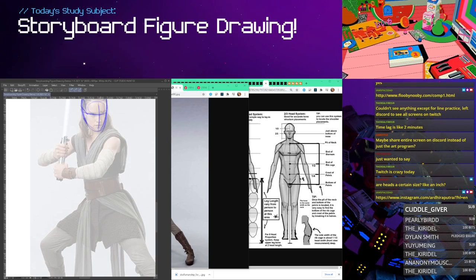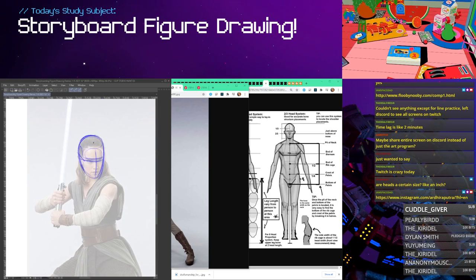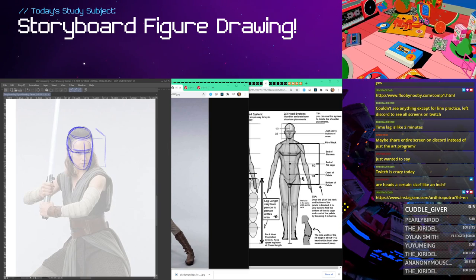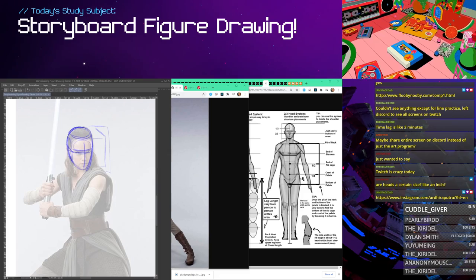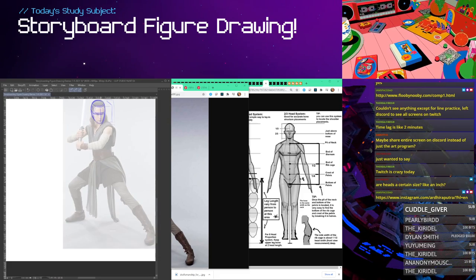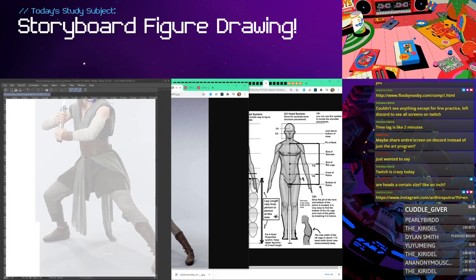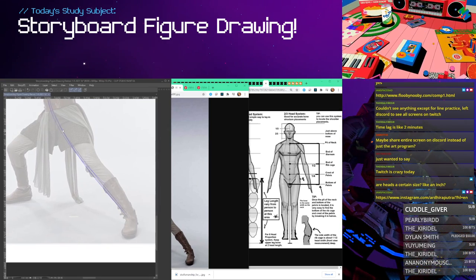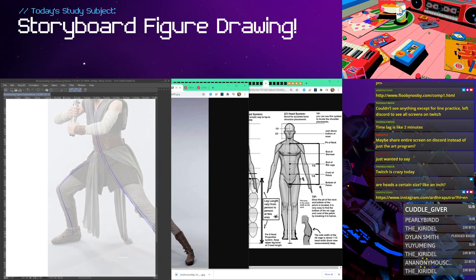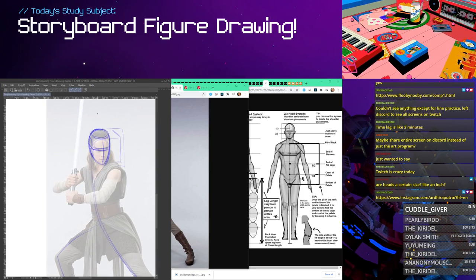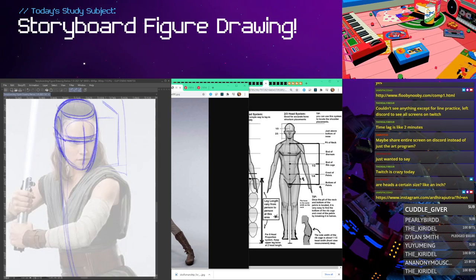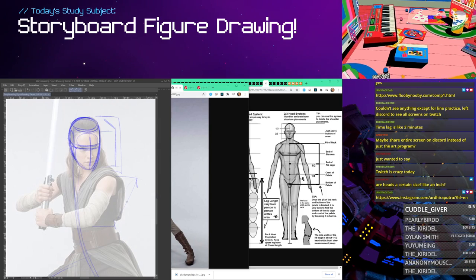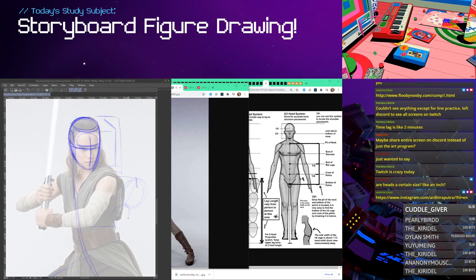So we know that this is the unit of the head. Like right there, there's the front of the head. It's kind of pitching itself back into space a bit. But this is generally the unit of the head, sort of. So we know first off, let's do the line of action through the whole figure right here. But here is a foreshortened arm in 3D space. We got about one and a half heads.